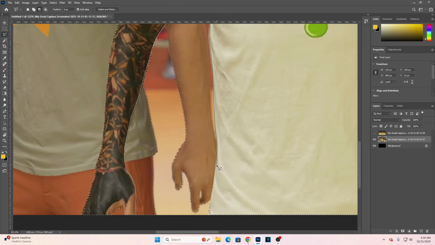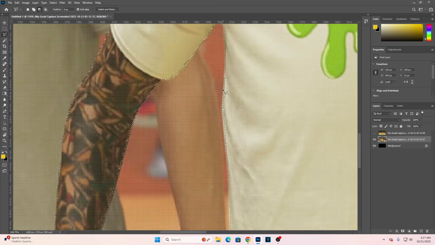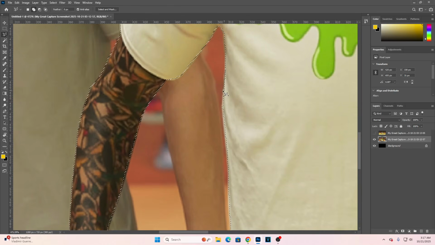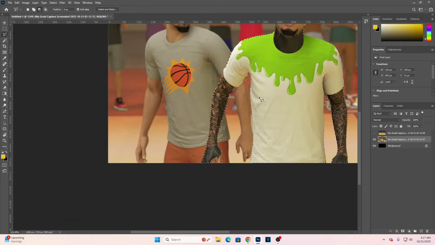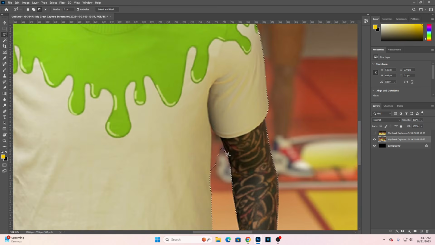But basically, you're gonna want to just do this all the way around your player. Make sure that everything is gone that isn't your player. Even stuff like this, add it into your player. If you guys want to add anything, just hold shift and then just click around. Just literally go around that, boom, just like that. It's actually very simple, all right? I'm trying to explain it the best I can, but there's not really much to explain about it.